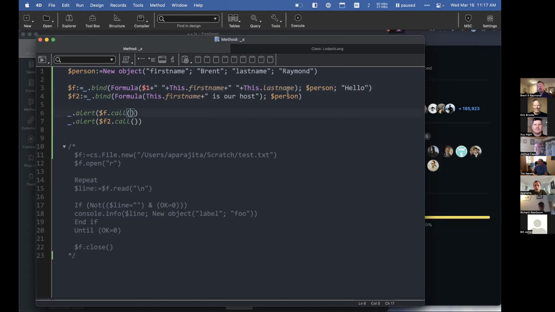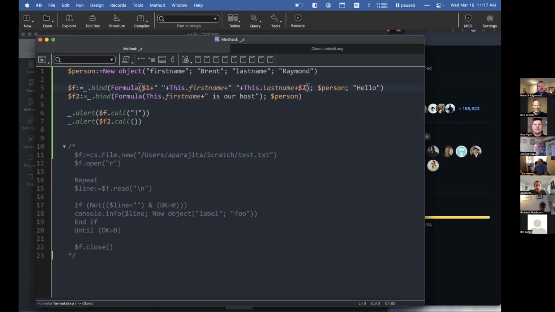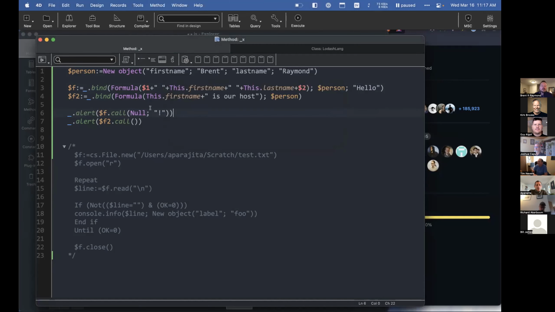So let's say I also want to add a suffix. So now this is actually $1, right? Call. Oh, right, I have to say null. There, okay. So this could be, let's call this greet.